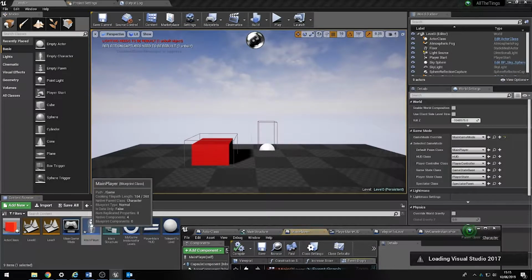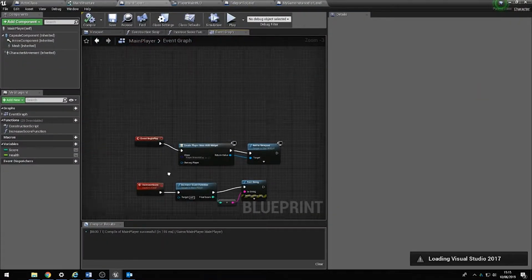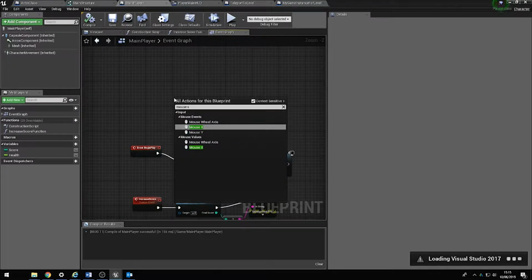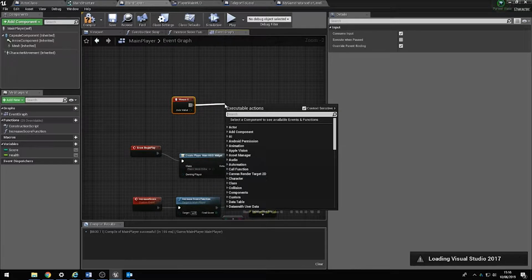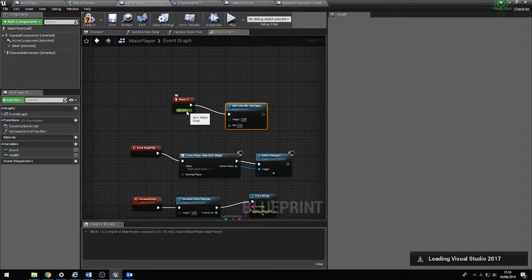We're going to do this by launching the main player that we created, and we are going to add the following event, and that's going to be mouse X, just like so. Now with mouse X what we're going to do is use this to actually control the yaw of the player input, and we're going to do that by adding the following: add controller yaw input just down here, and then we attach it to the axis value just here.